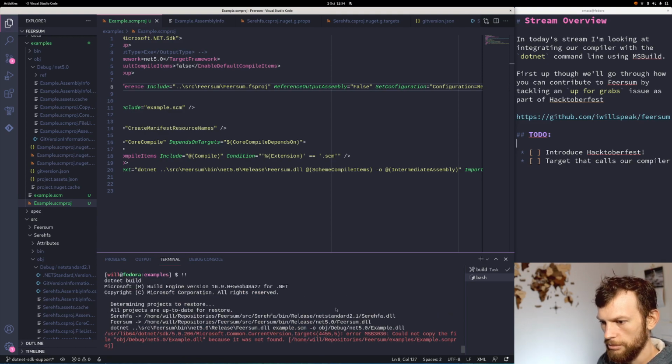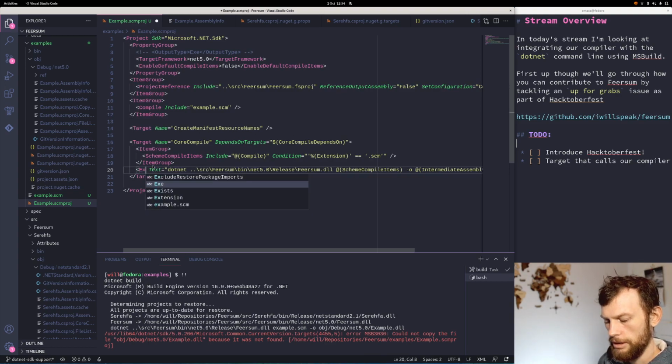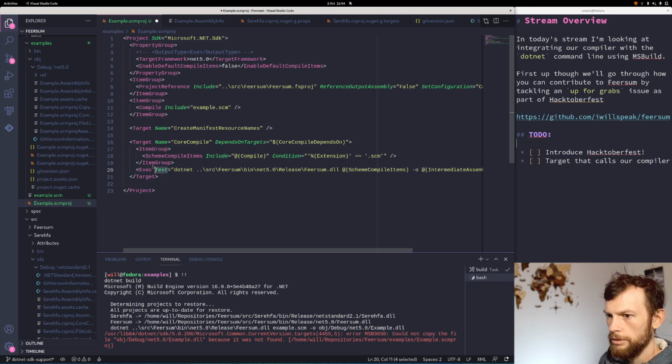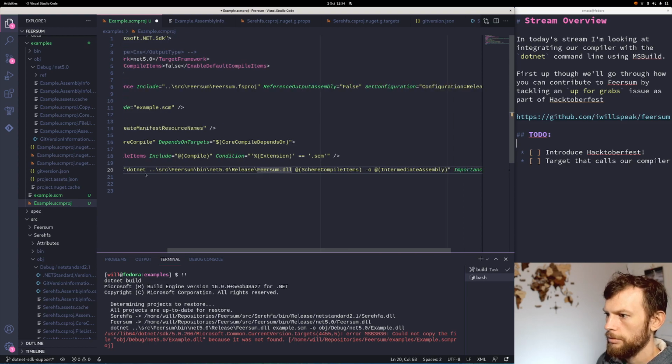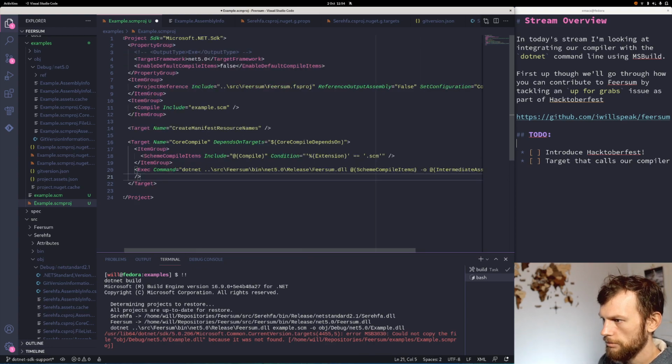Still no example, but if we change this from a message, if we change this to an exec command equals, get rid of the importance high.